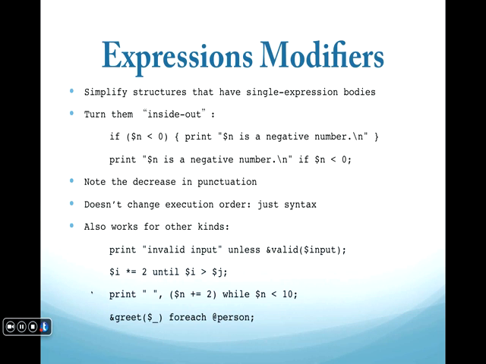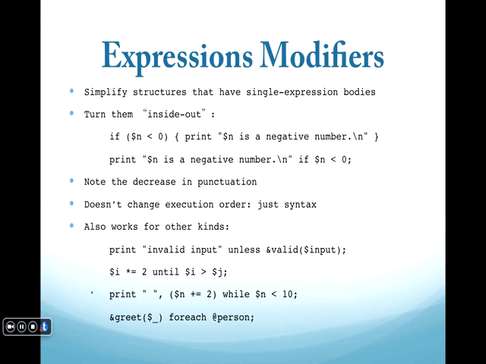Of course, you can use it also with until, with while, and with foreach, so it doesn't matter, and also with unless. So here we are saying if the input scalar, and we are calling a subroutine valid. If you remember the ampersand, it was for calling a subroutine.